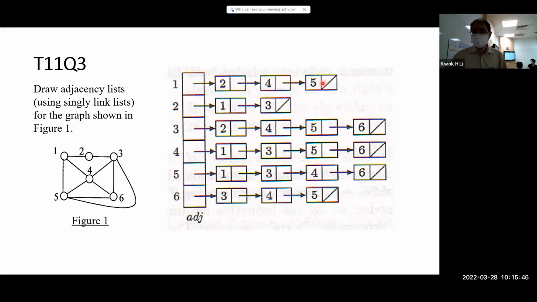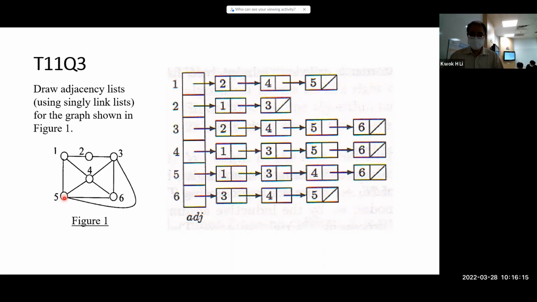So don't read it like this: from 2 you can go to 4, from 4 you can go to 5. This is totally wrong. Now, this one tells you that from 1 you can go to 3 different nodes. From the graph, it's clear that they are linked to node 1 here. So this is the first linked list.